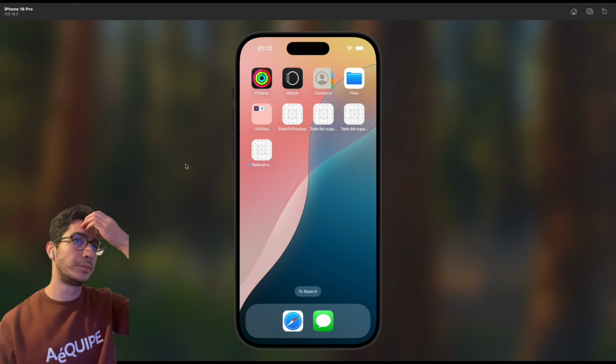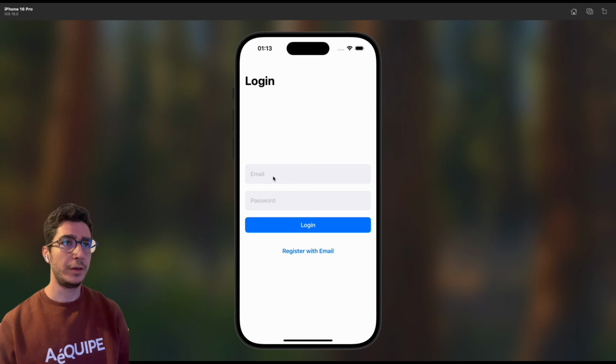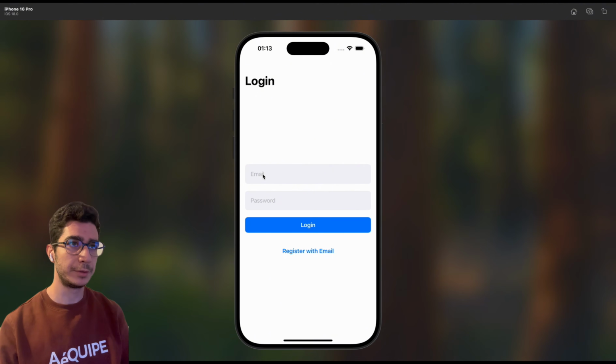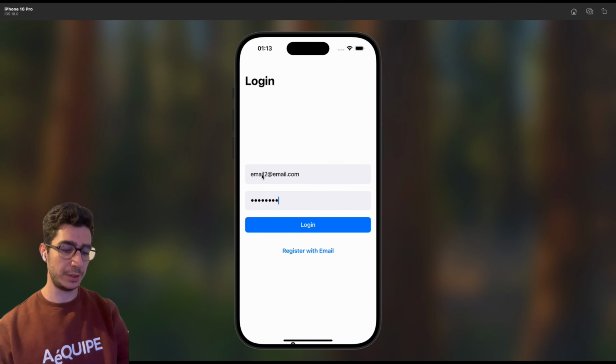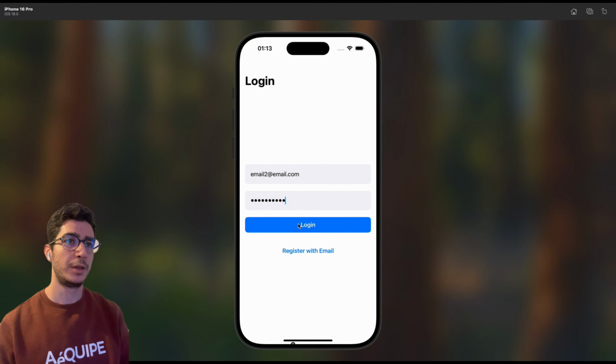So here I want to create a new user here. So let me just create an email to @email.com. Use some passwords here and create login failed, and register.